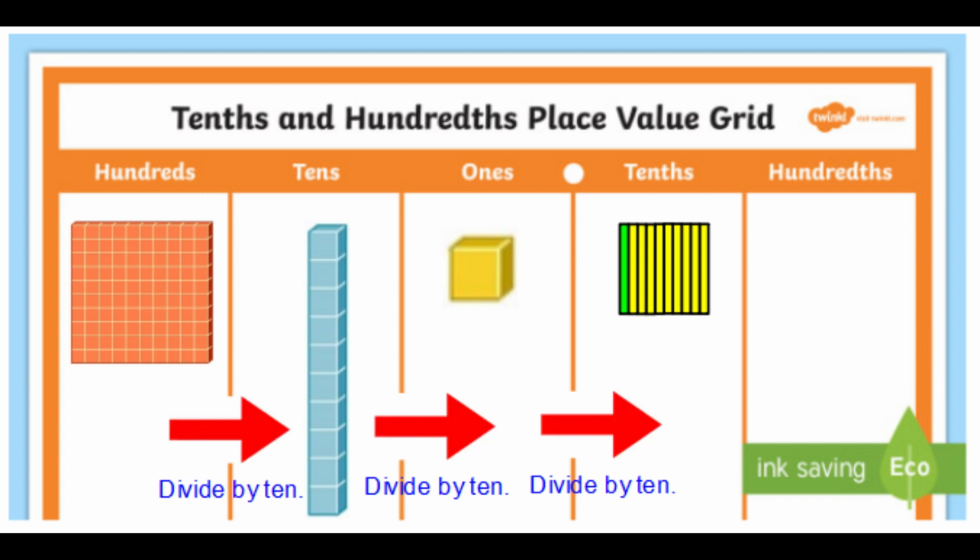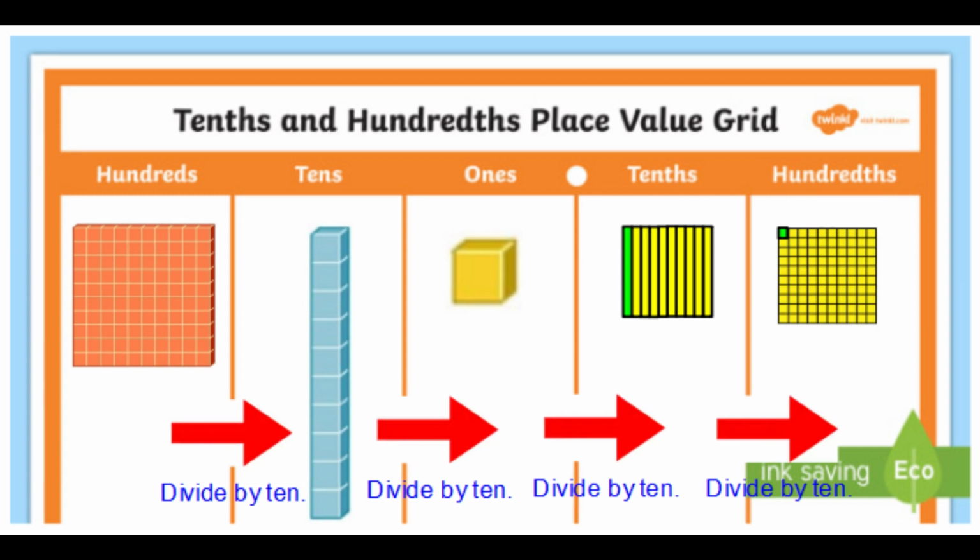That's why they have that similar name. However, it takes 10 tenths to make 1. So that green rod that you see right there in the tenths place, it will take 10 of those to equal just 1 in the ones place. Well, how do I get from the tenths place to the hundredths place? Same step again. If I take one of those tenths from the tenths place and I divide it by 10, I'll get to the hundredths place. So see that green rod in the tenths place? If I cut that into 10 equal parts, I'd get one of those hundredths, those green hundredths in the hundredths place.